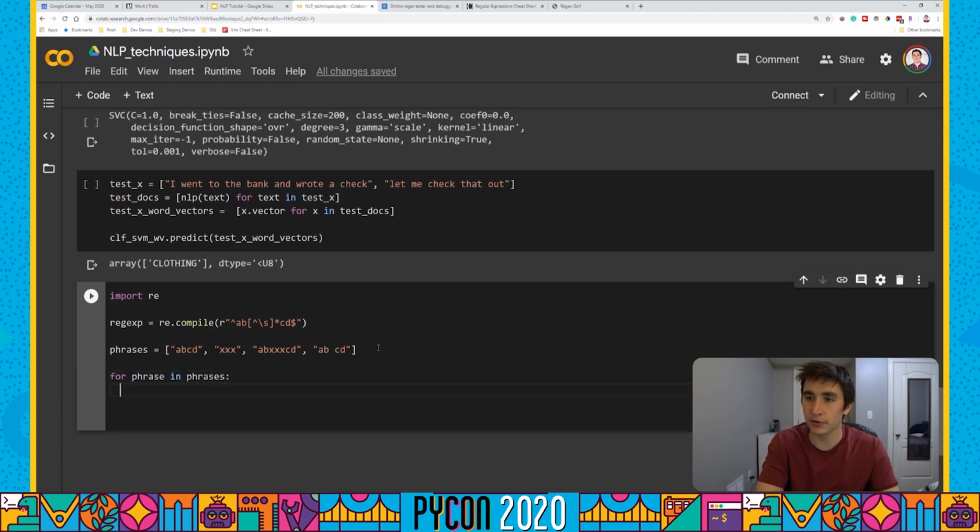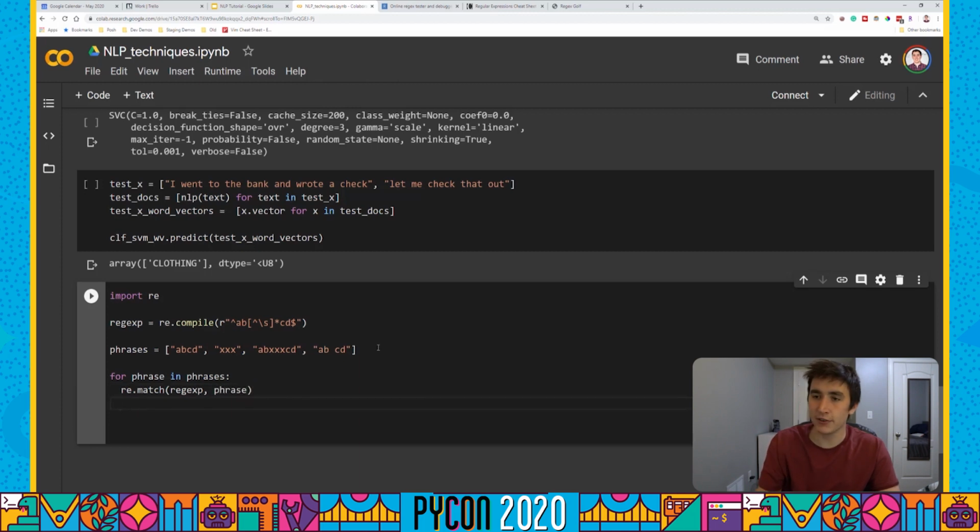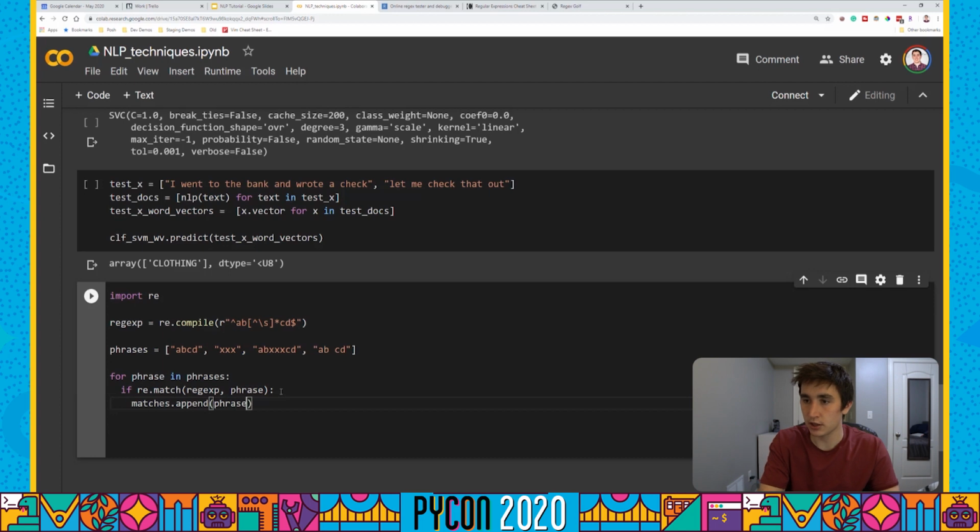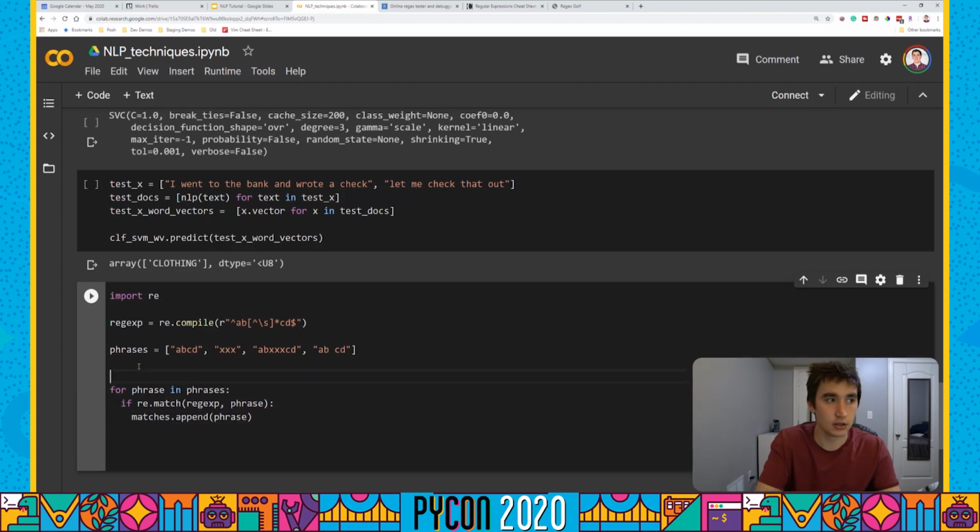There are going to be two main functions that we use when checking for matches. We're going to do re.match. We pass in first our regular expression, and then the phrase that we want to see if it matches. If it does match, I'm going to make this a conditional: if the regular expression matches, then append the phrase to a list called matches. So we'll have to define the matches list. Okay, and then finally, print matches.